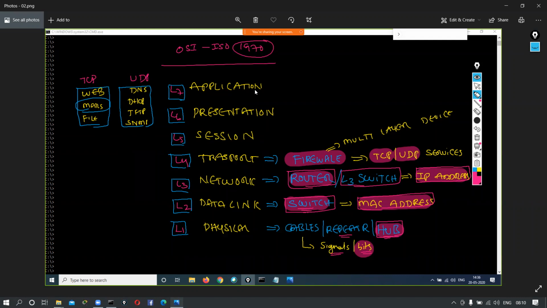In the application layer, browsers will come. What are the requirements? Without a browser, we can't access. Also, browsers are only an interface between you and your servers. But what is the background protocol to fetch that web page or mail page? Protocols are required. For a web requirement, what protocol is the background protocol? HTTP and HTTPS. Clear now? For any requirement, there are some background protocols. Those protocols also work under the application layer.